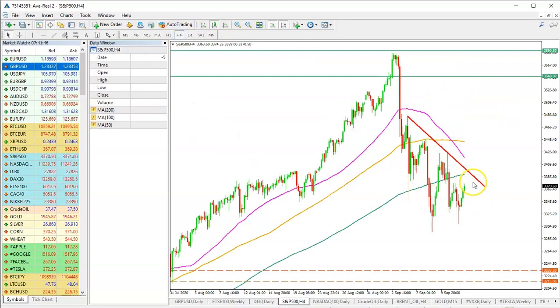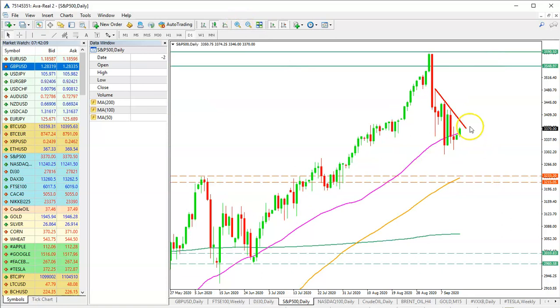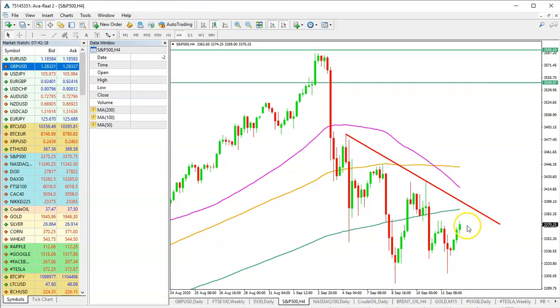This ties in quite well with the daily time frame, because in order for this upward trend to continue, the price needs to break above this downward trend line. Now, the confirmation of that will come when the price breaks above this 200 moving average, right over here. The moment it breaks above that, we will have a lot more confirmation, a lot more strength on our daily time frame, because right now, yes, we have an indication that the price is back above the 50-day moving average, which is positive.